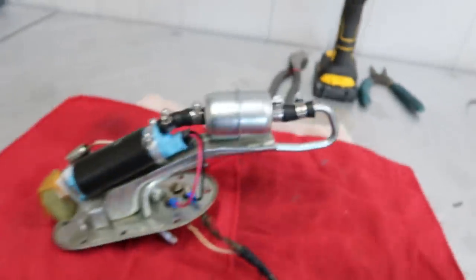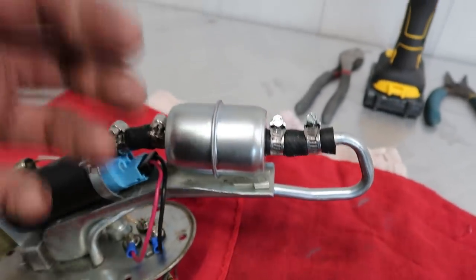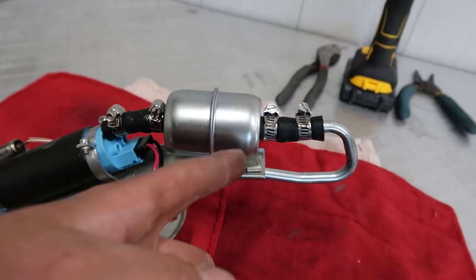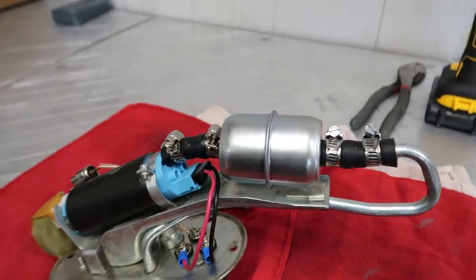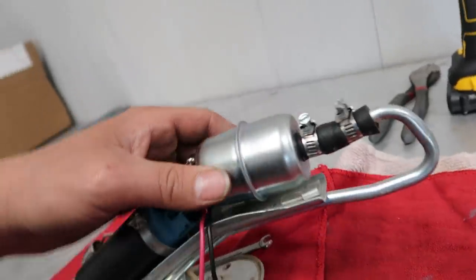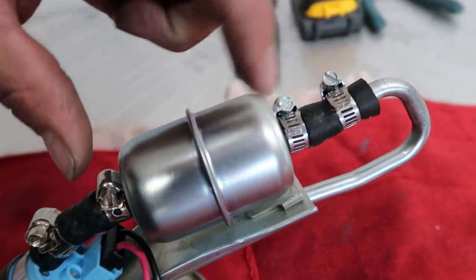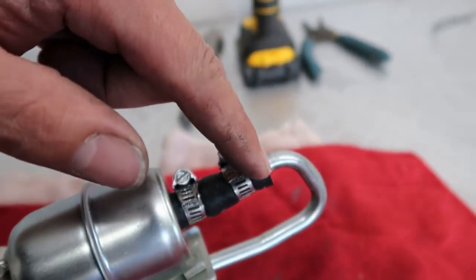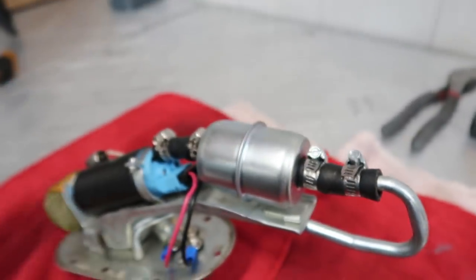But anyhow, that fuel filter most certainly was way too big to fit inside of that ring, and I wasn't gonna be able to fit it without taking that ring out. So I just went ahead and pried it off and broke it off of there. The connectors, the little nipples on this filter, are right next to that one and right next to the pump, so I just had to put little sections of hose on there.